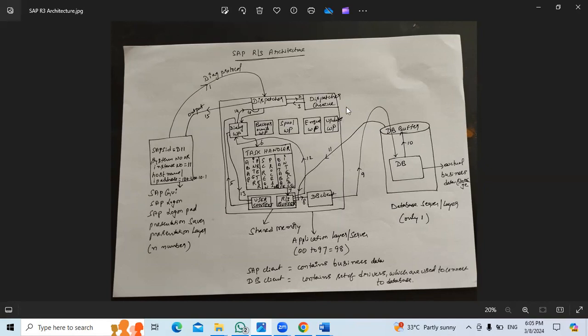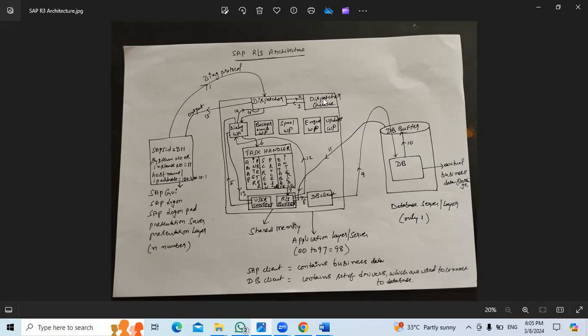Average response time. For example, your request is in the dispatcher queue. How long does it have to wait in the dispatcher queue? A request waiting in the dispatcher queue is called expensive if the waiting time is more than 200 milliseconds.